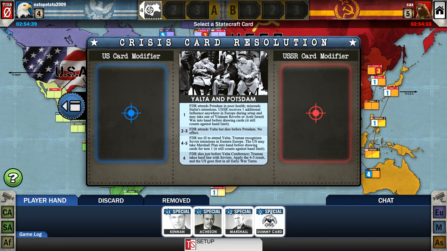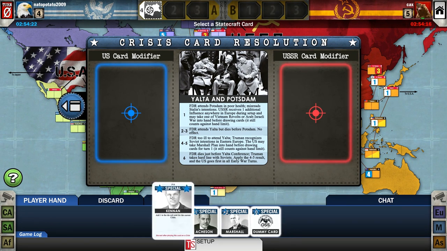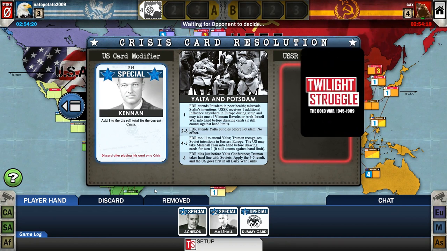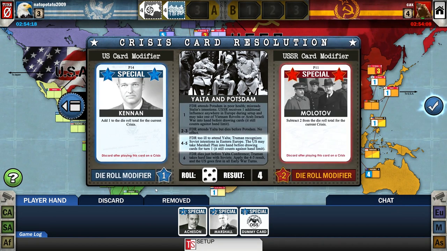And my best case is actually FDR dies just before the Yalta Conference. Truman goes hardline and the US goes first in all early war turns. Wow. And I get Marshall Plan in hand. So this is what I mean, it mixes it up a little bit. Oh, we just neutralized each other. Our result was 4.